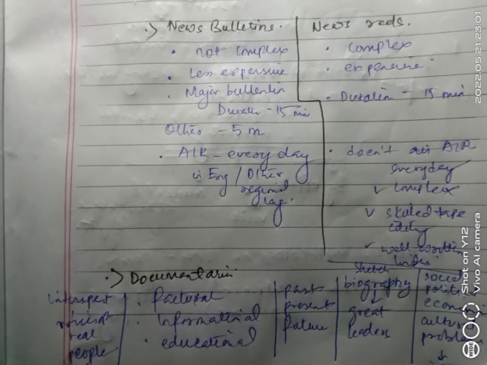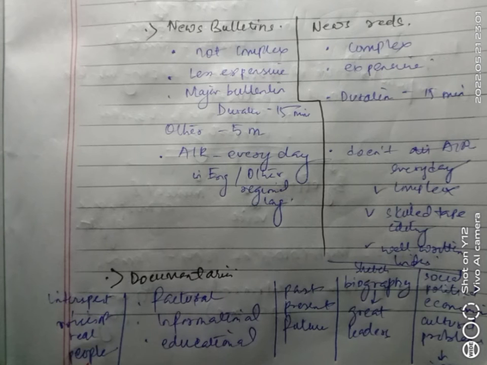ठीक है, अब हम लोग डिफरेंसेस में आते हैं. ये भी डिफरेंस ही था, we can also add it in difference, but this was the main definition of these two things. Now these two terms, yeah. So news bulletins are not complex in process, that is why they are put on air almost every hour in every day, even in English and in other regional languages as well.